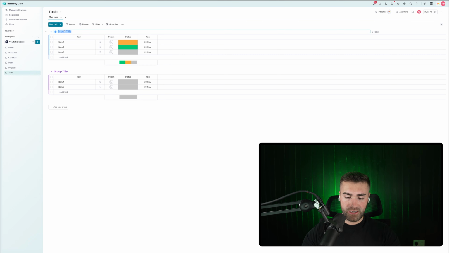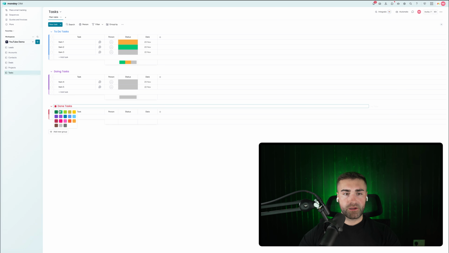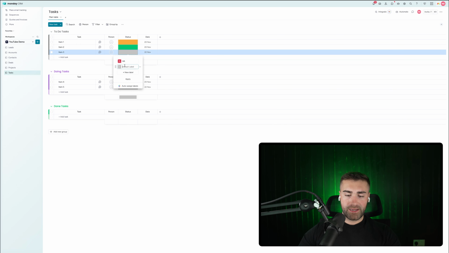So for tasks, I would have to-do tasks, doing tasks, and done tasks. Super simple. Different stages of the process. Done would be in green, to do would be in gray, and then we can edit the label: to do, then doing, then done, and that would be the green. Awesome. So we click in, change that, and delete that label. Now we've got different status options.